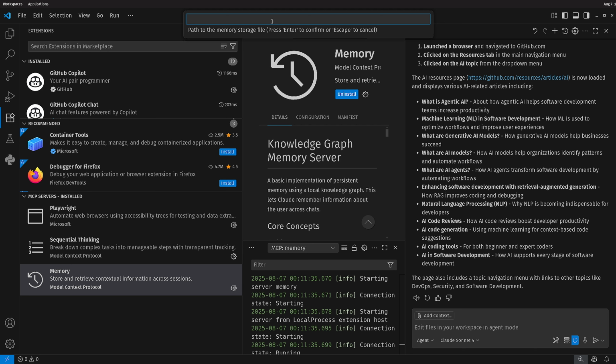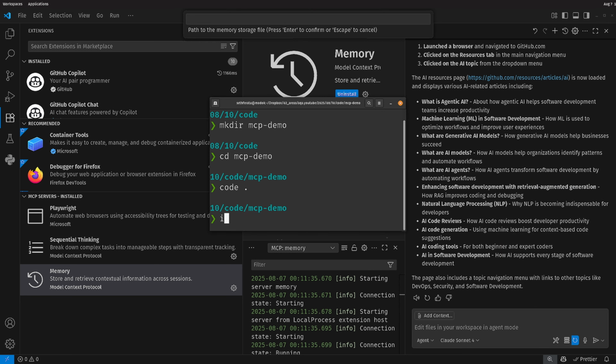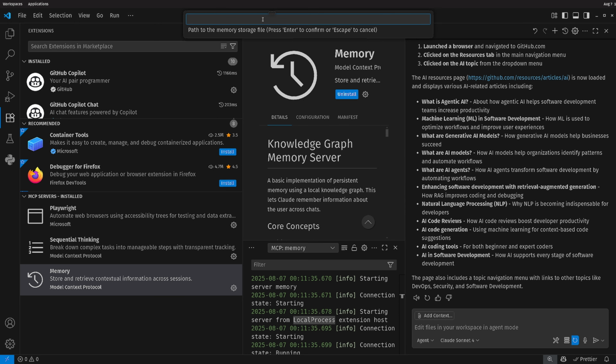I'm just going to put it somewhere generic really quick. We can just put it in our current directory. So I'm going to do that. I want to put this memory file in our current directory. And let me see where that current directory is. I'm going to go back to my terminal here, and I'm just going to do present working directory. I'm going to copy the present working directory, go here, and then I'm going to name the file that I want. I'm going to say it's a demo memory. And you don't need an extension or anything, just say that's the file.